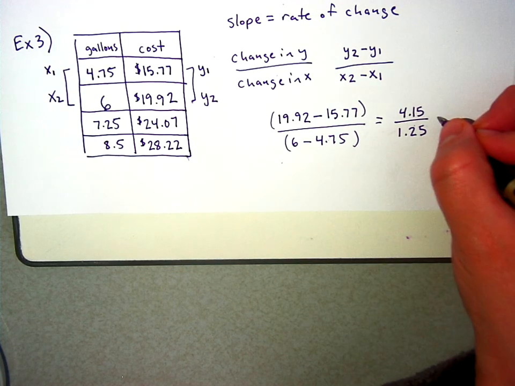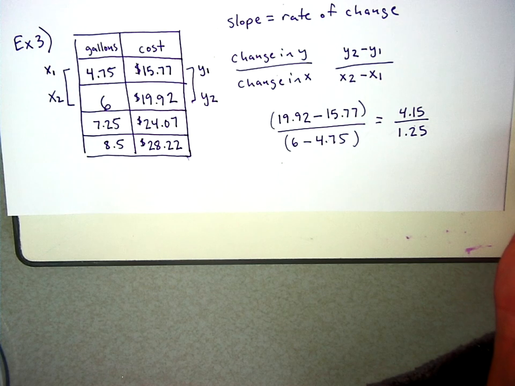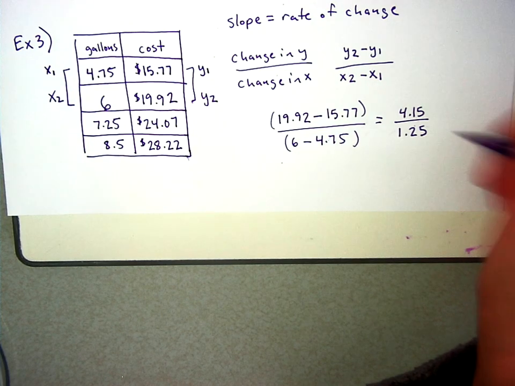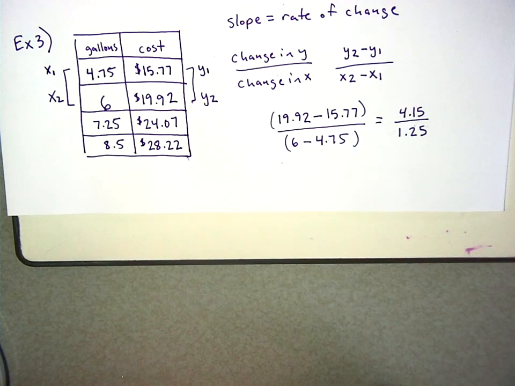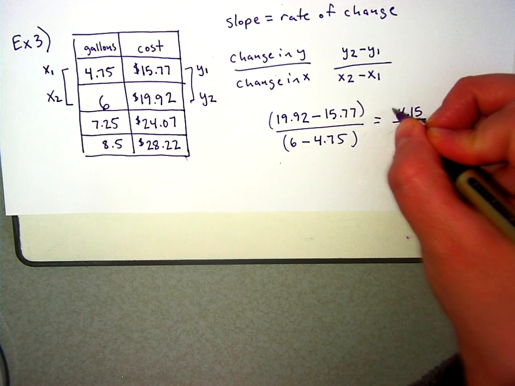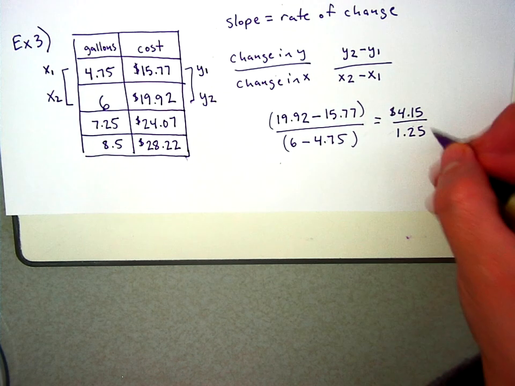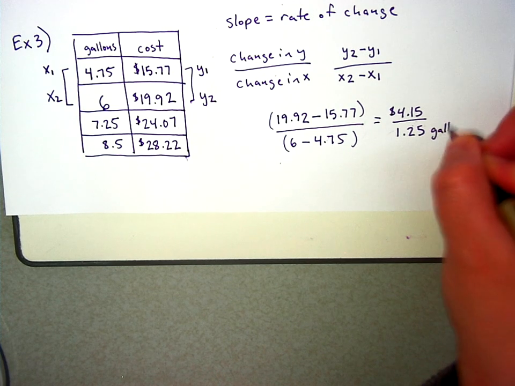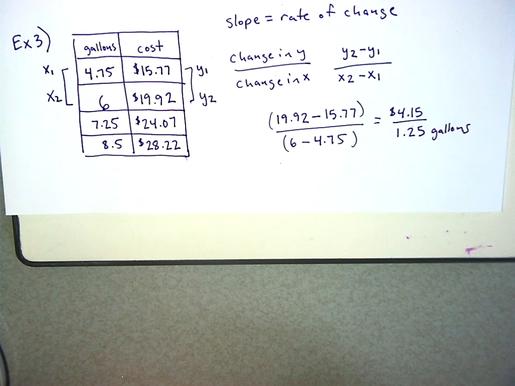Okay. But what does this mean? What is this problem about? Caden, what's this problem about? It's up here. Cost of what? Yes. So it costs $4.15 for 1.25 gallons, which is super unhelpful, because nobody cares about how much 1.25 gallons is. What do they want to know? How much 1 gallon is. And if you divide these two, you'll find that.